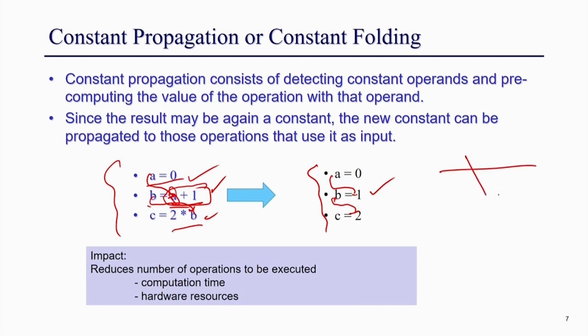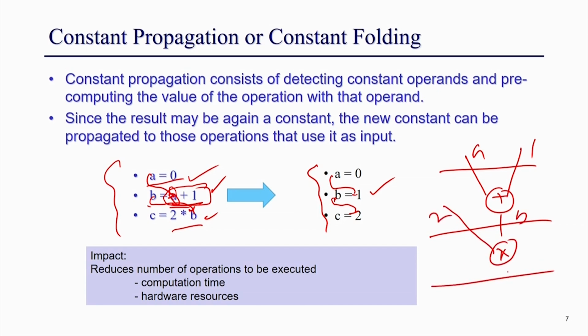this, A is coming. So, this is A plus 1. In the first time step this becomes B, and then you have to do this multiplication. So, this becomes C, because this operation depends on B. So, you need at least 2 time steps to execute this. On the other hand, if you just propagate this constant, these are all just variable assignments.